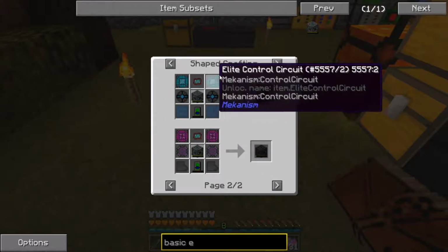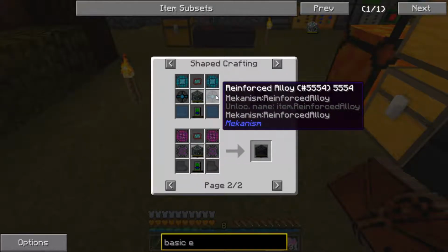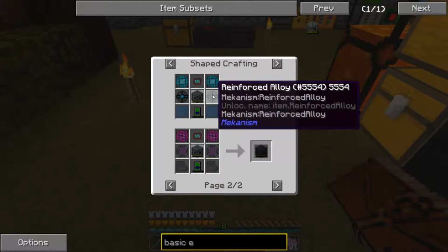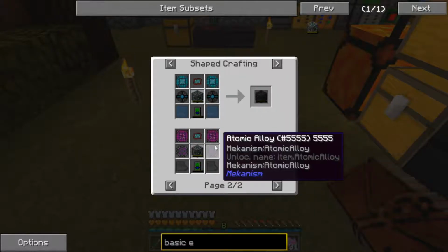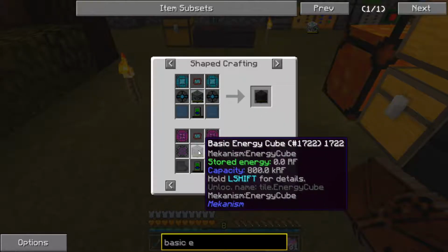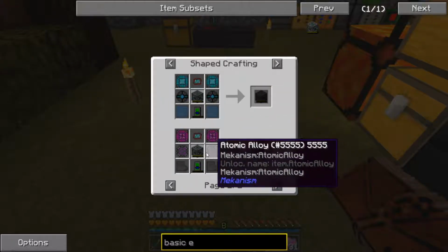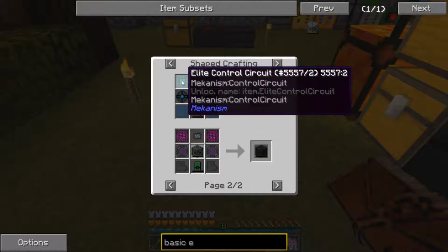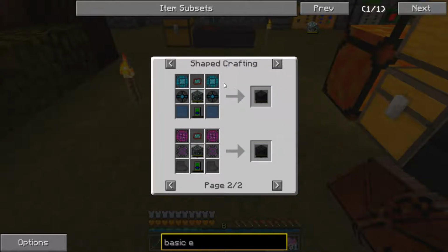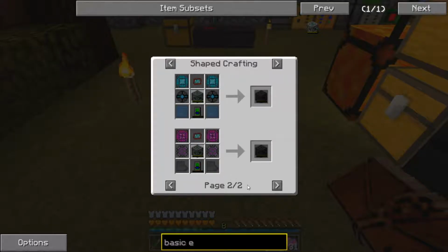And then you do the same thing. You take the advanced, put it in the center. Then you got elite control circuits with diamond chipsets, reinforced alloy, which is something different, osmium plates, and another energy tablet. And then you do the same thing to get up to ultimate. So that would be our elite with the ultimate control circuits, diamond chipsets, atomic alloy, sheets of titanium, and an energy tablet. So I've got to start gathering all this stuff between episodes, because this takes a long time to do, and it'd be a lot easier if we had our AE system in place, but we don't.